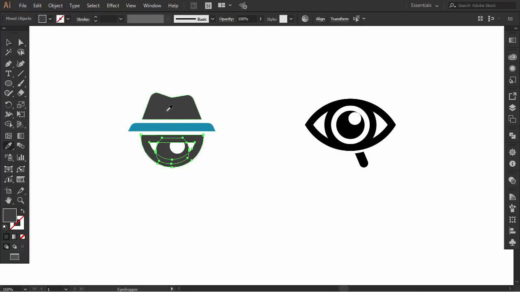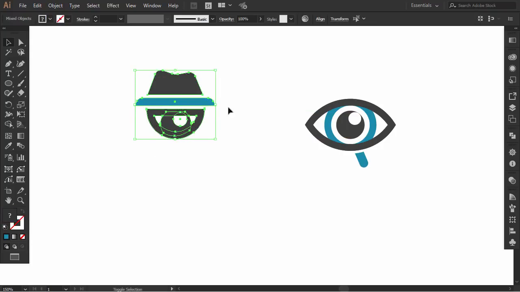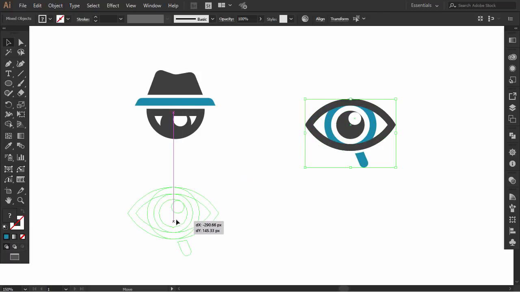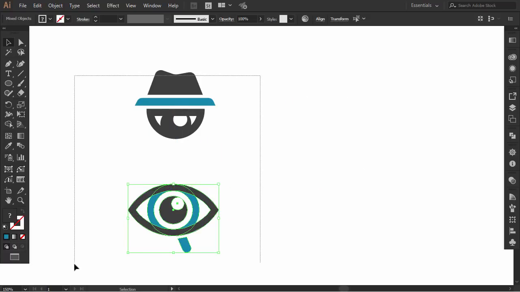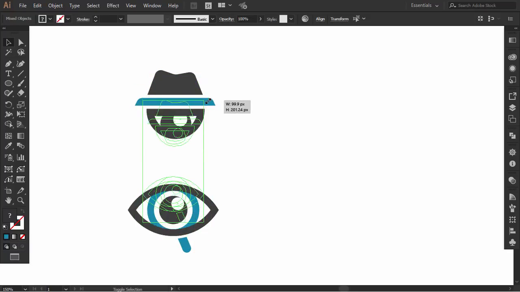And the eye the same dark gray. Now, I color the second concept with the same colors. Then I shrink the two logos.